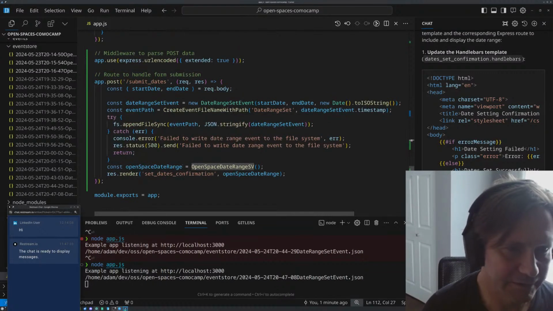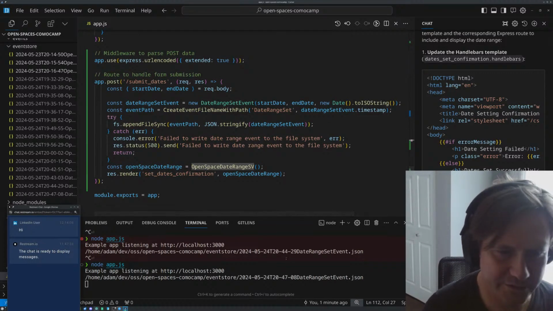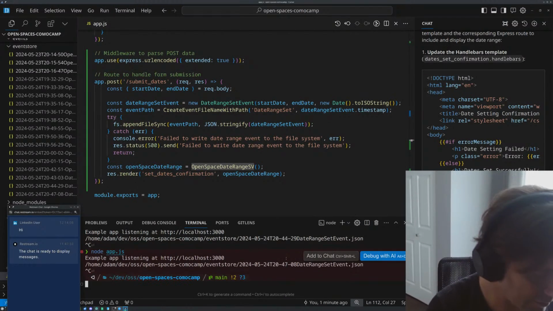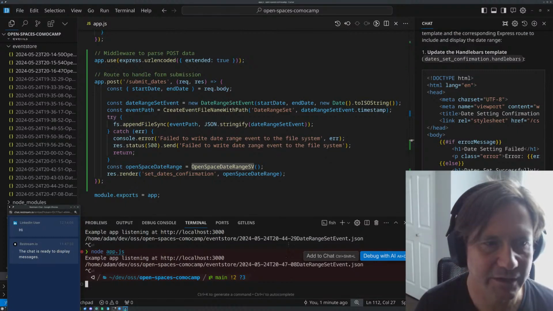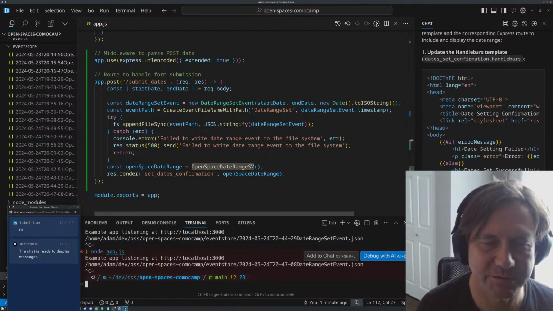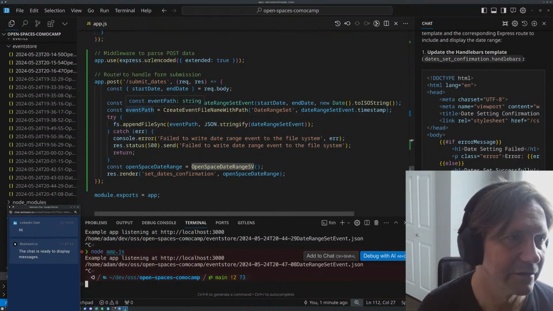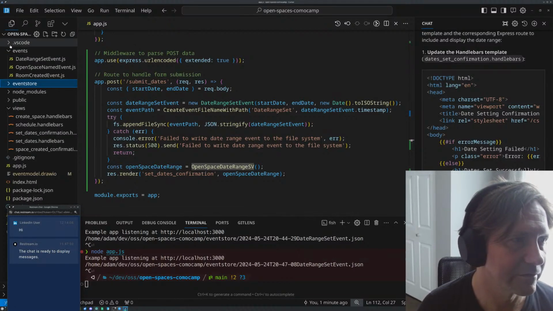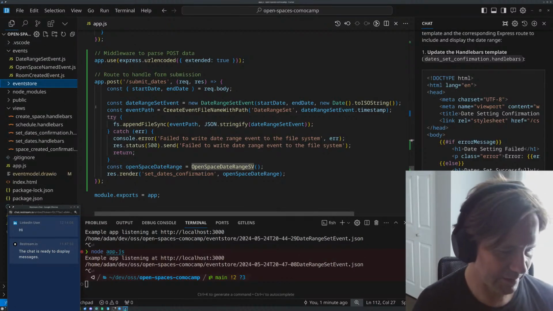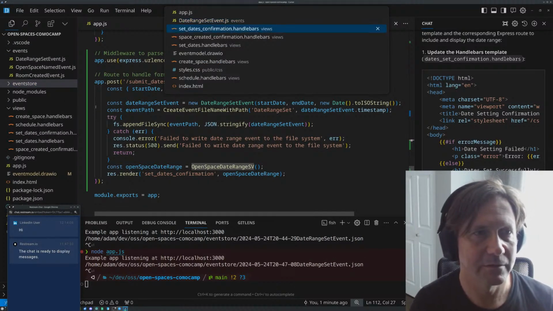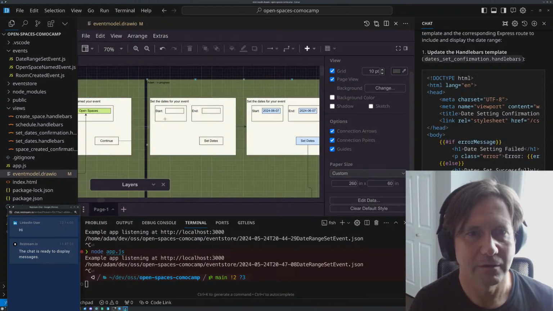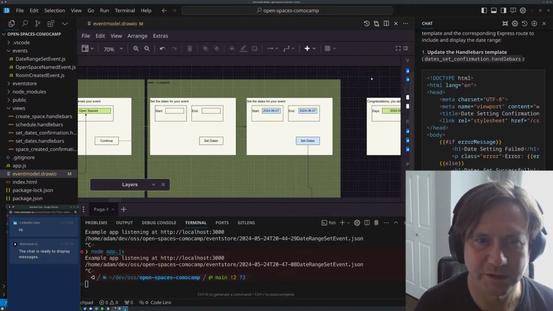Maybe. So I'm happy that this works, and I think we're done. So not too many questions. I hope you enjoyed that. Let me just get these marked as done on here. So let's go back to our event modeling diagram.